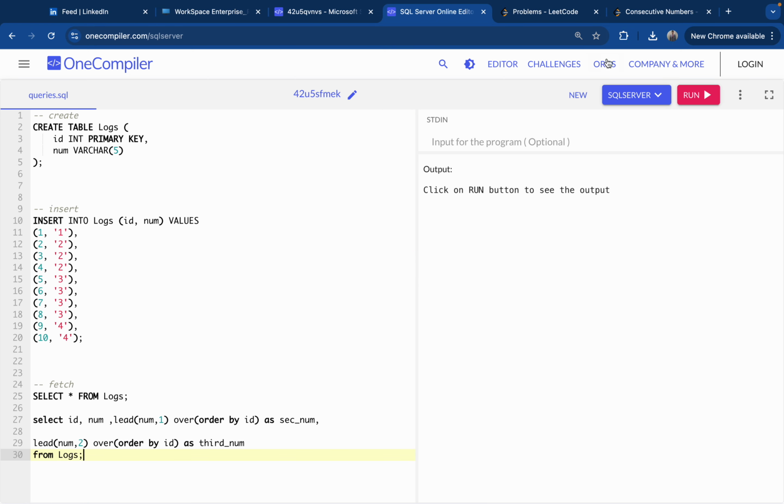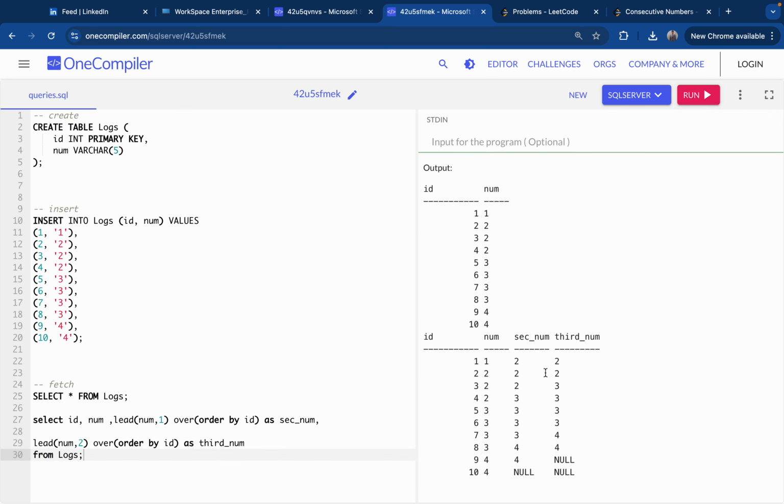Here we can see that the number is 1, the next number is 2, so we are expecting 2 here, 2 and then 2, but all these 3 numbers are not equal, so we are not going to return this record. But if we look at the next one, for 2, the next number is 2, and then the next number is 2, so we are getting all 3 in the same line. So that's the use of window function, and we are going to return this record.